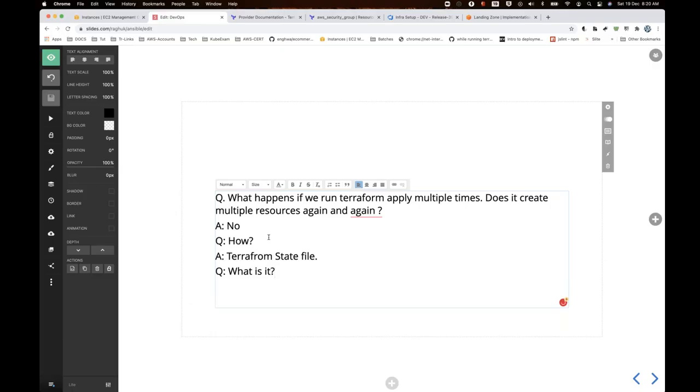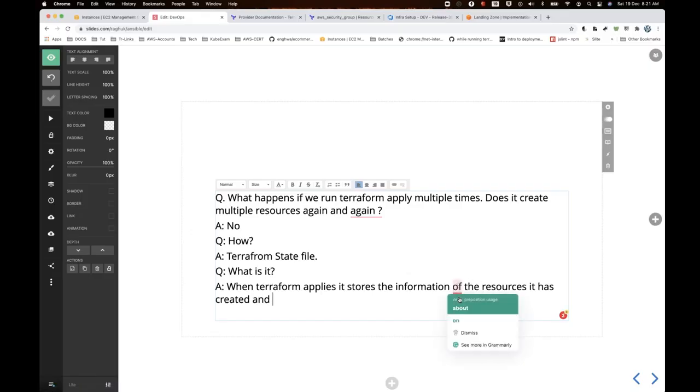The answer I would be saying is, when Terraform applies, it stores the information of the resources it has created.